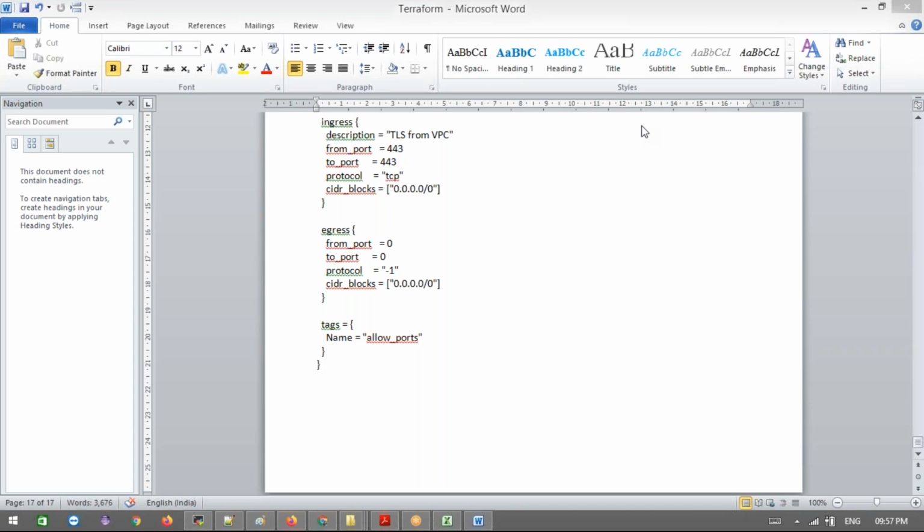Just think like this: you have already created the instance, and you don't want to connect through SSH manually. You want to do it through the Terraform code itself: SSH from Terraform code, go inside that machine, install software, create any file and copy files. That is also possible with Terraform. Not only that, zipping, unzipping, tarring and uploading, everything is possible.